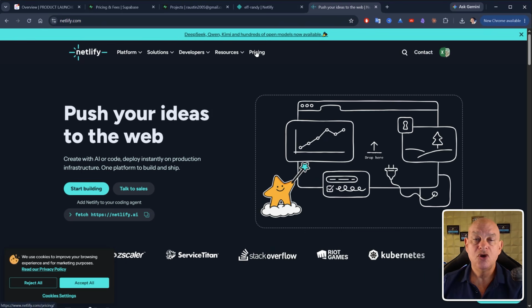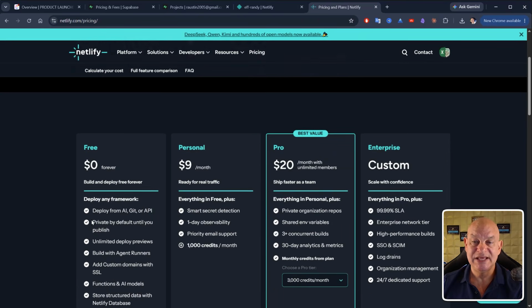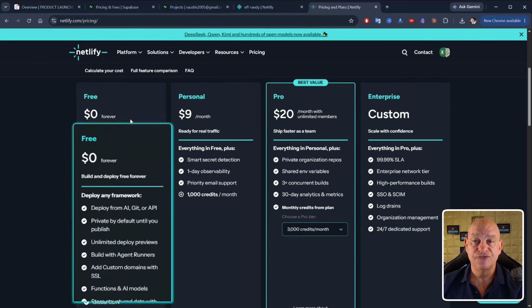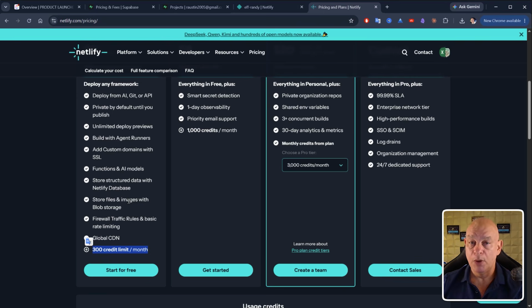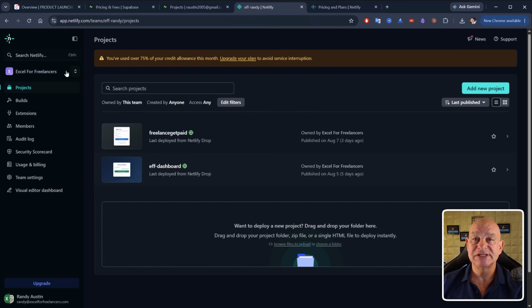Now the pricing: we have a limited number of uploads that we can do per month, but that's pretty easy, and I'm still within the limit. I've been using the free one. So what you want to do is make sure you get signed up on Netlify, use the free forever plan. We can deploy, we can do a lot of cool things, and we get 300 credits per month. Every time I deploy, it's 15 credits. That means I can deploy 20 times per month. 1 project 20 times, 4 projects 5 times, whatever. You get the point. Once you create your account, you're going to get something like this.